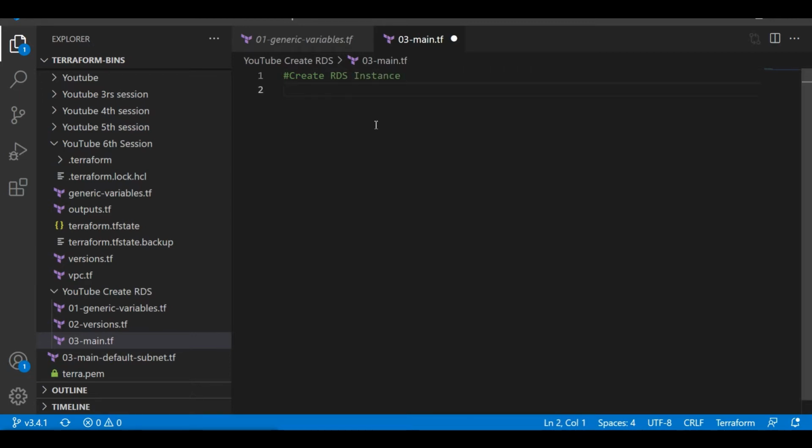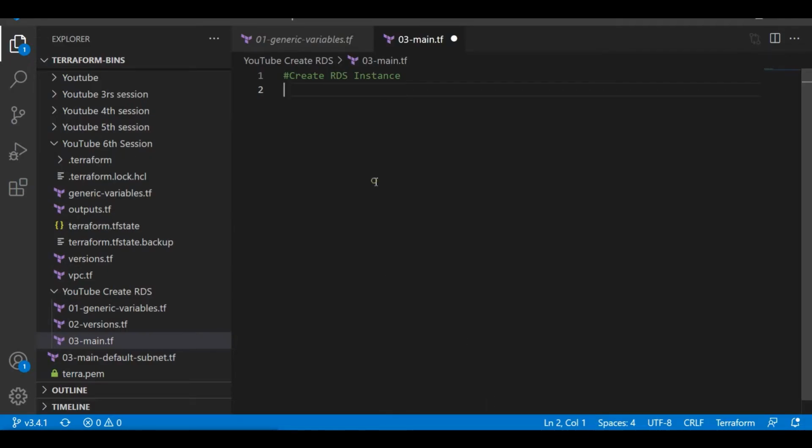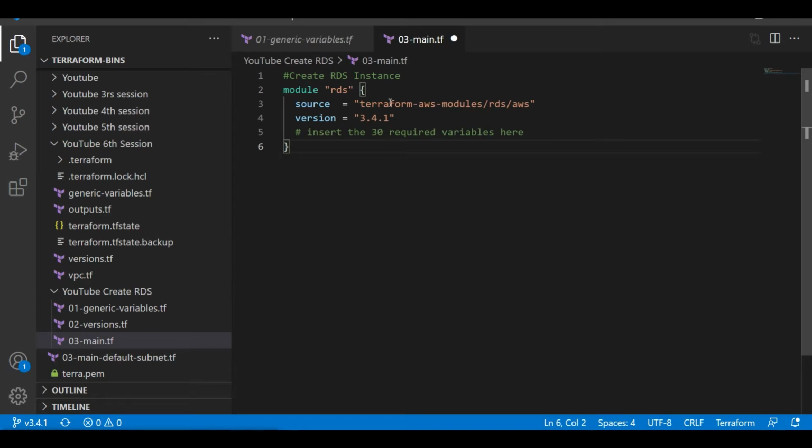Let me just copy this modules.rds from here, and I can change this one to any name. Let me just keep it as RDS only, because it's not doing any harm. And this is the source from where it is taken, terraform-aws-modules rds aws.